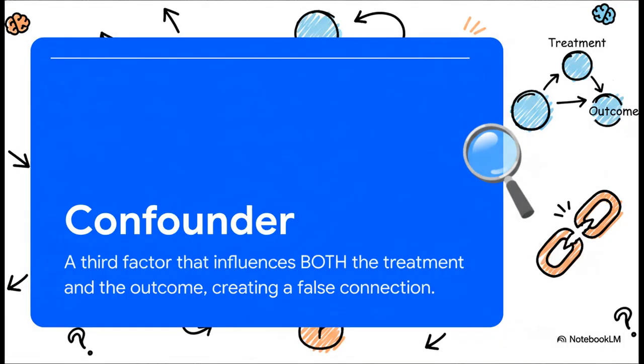And now, for the most important tool of all, learning to spot the confounder. This is the hidden villain in almost every data mystery. A confounder is some other factor lurking in the background that influences both our suspect and the outcome. It creates a fake connection, an illusion that can lead us completely down the wrong path. Honestly, this is the number one reason simple data analysis gets it totally wrong.